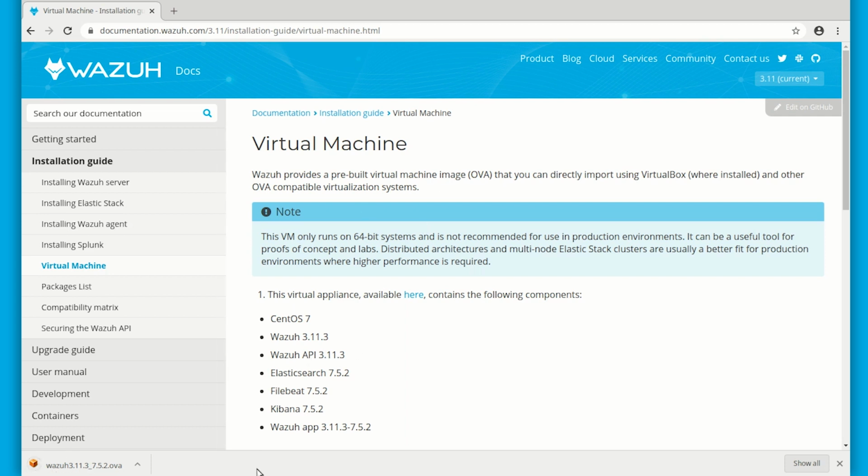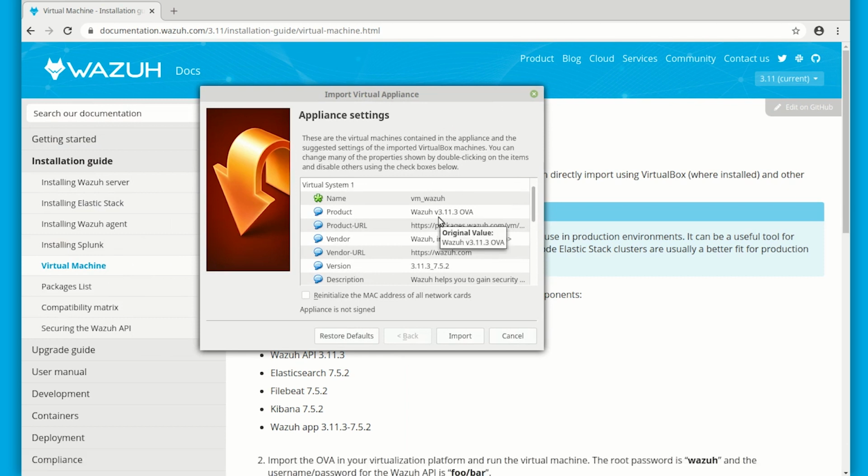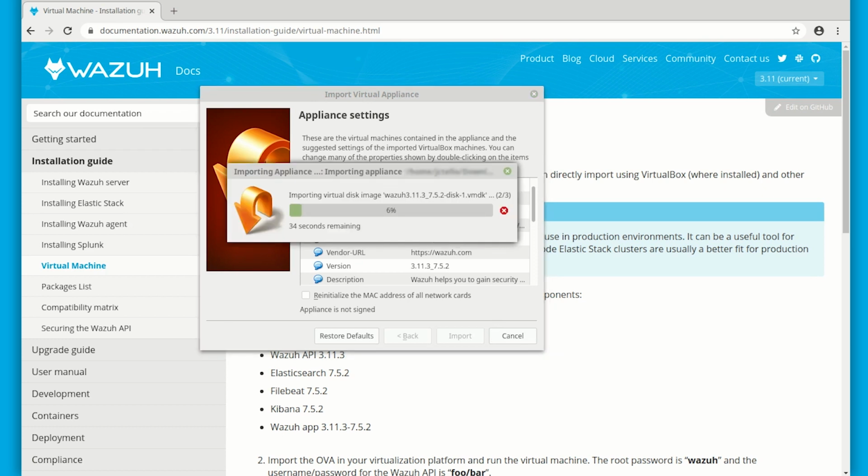This virtual machine image can be directly imported into VirtualBox, as well as other virtualization systems that support the open virtualization format. For this demonstration, we have previously installed VirtualBox, so we may import this machine by clicking on our download. This will open the import dialog that summarizes the various characteristics of the virtual machine to be created. We may simply click import, as by default the OVA will configure it with the necessary resources, including 4 GB of RAM, 4 CPUs, and a guest OS type of a 64-bit Linux system. This will take a couple of minutes.